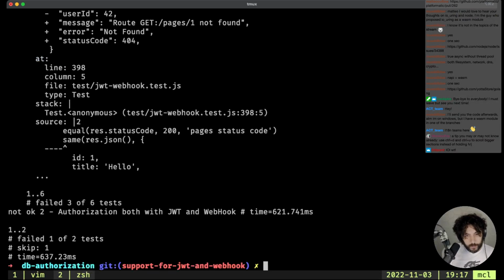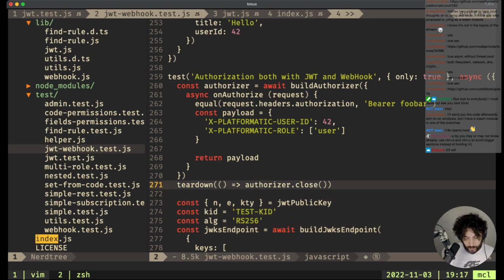Operation not allowed. Operation not allowed.